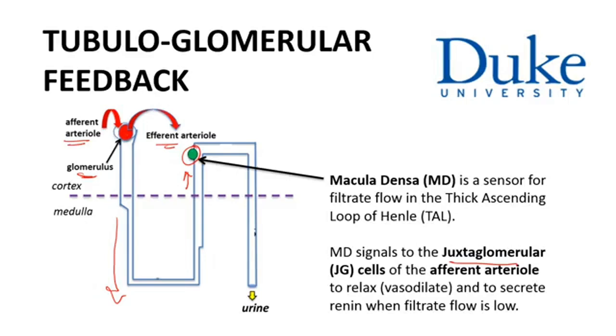Conversely, if there is too high a flow within the system, then the macula densa can also sense this and correct for the flow within the tubules. Now, what's interesting about this system is that those juxtaglomerular cells happen to also be endocrine cells. So when the macula densa senses that there's a low flow rate or low filtrate within the tubule, it interprets that signal as a low blood pressure, or low mean arterial pressure, within the systemic circulation, that is, within the body itself.